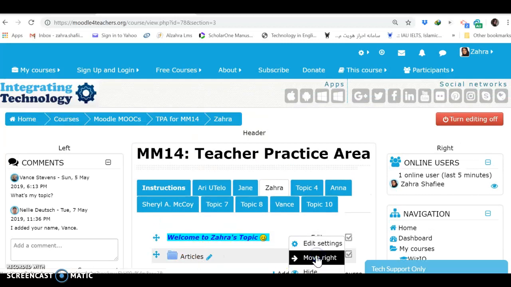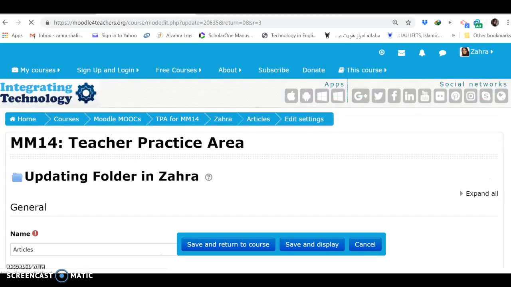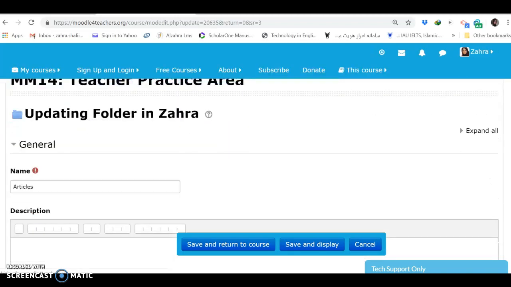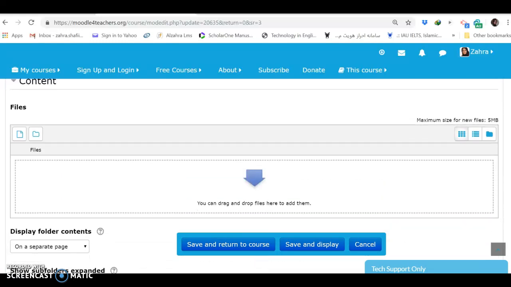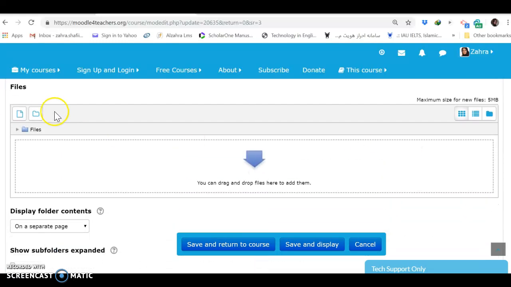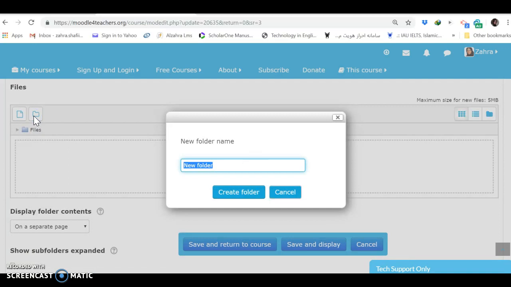Okay, go to edit settings. Name is okay, description is okay. I want to see if I want to add a file to this folder, several files to this folder, or create different folders. For example, I want to add 4 folders.